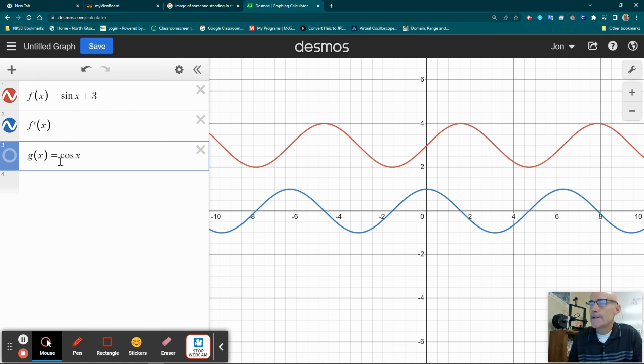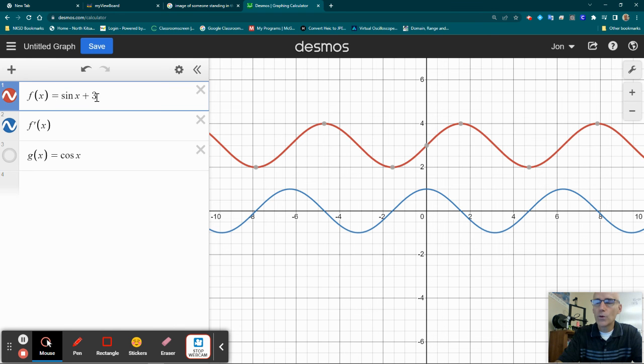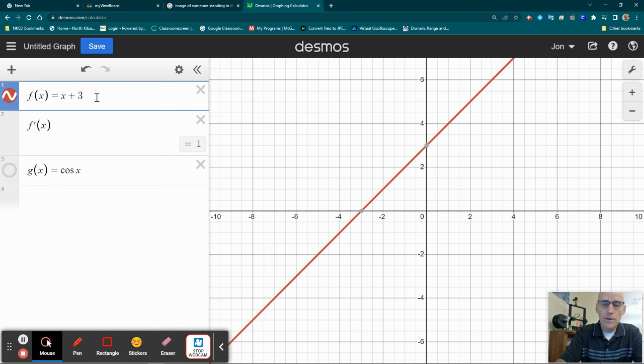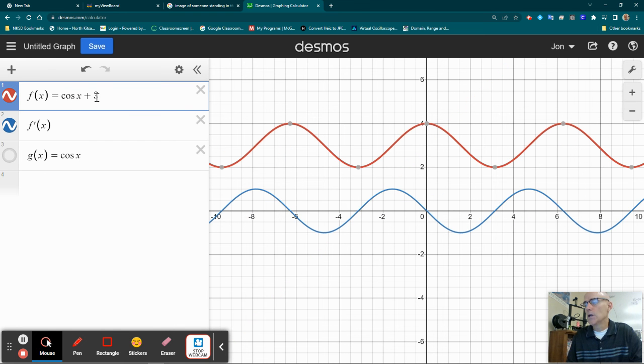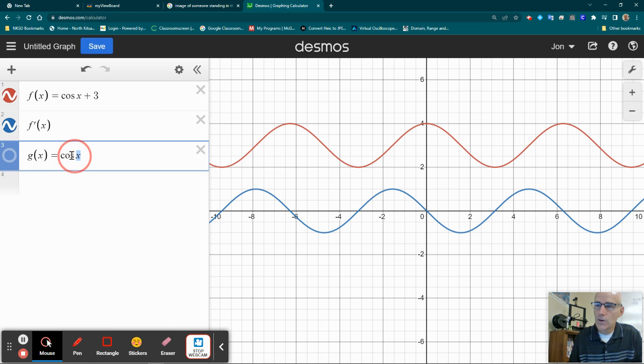Let me go to a cosine function. What's the derivative of the cosine function? So if I made this cosine of x, okay, so here's my cosine function up here. Hey, look at this function right here. The sine function starts at its neutral spot, and it would go up, not down. So what I want you to do is pause the video and make a conjecture. The derivative is definitely not the cosine function.